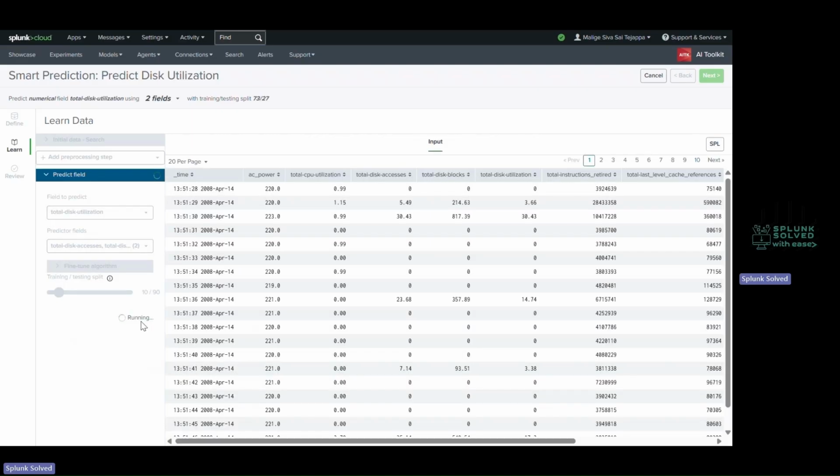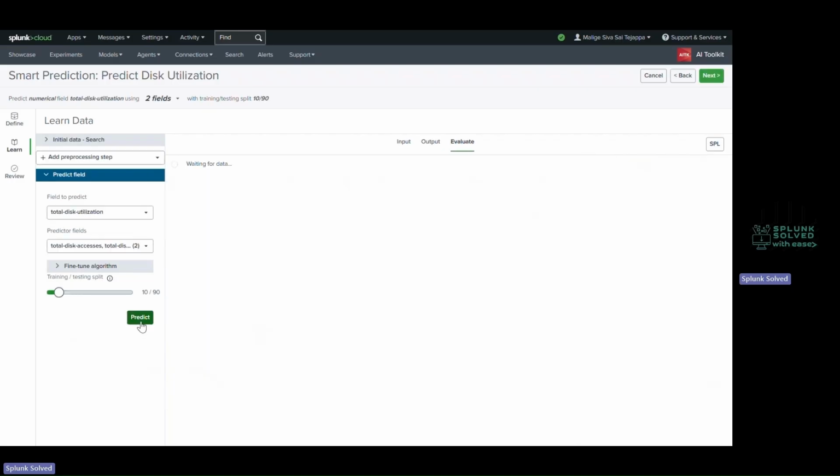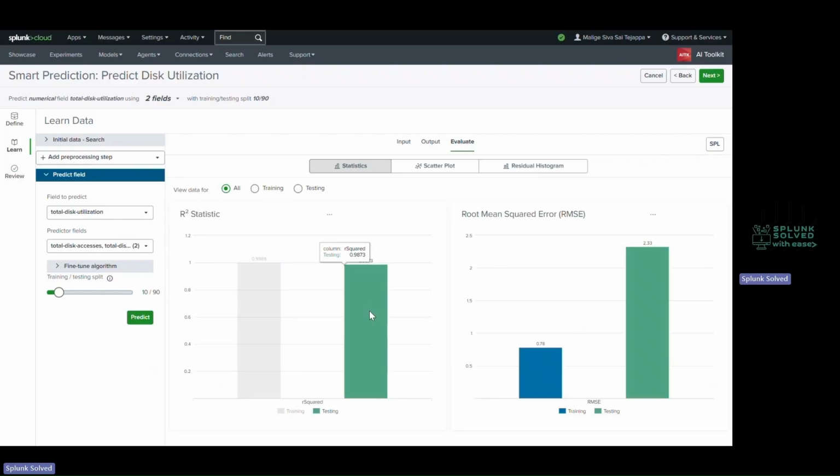We have given very little data, which means we gave 1 hour of data and asked to predict the rest of the data, which means for the entire year we asked to predict. So it is obviously going to behave worse, right? That's why you see 2.33, which means it's more. When RMSE is more, it means it is behaving badly.